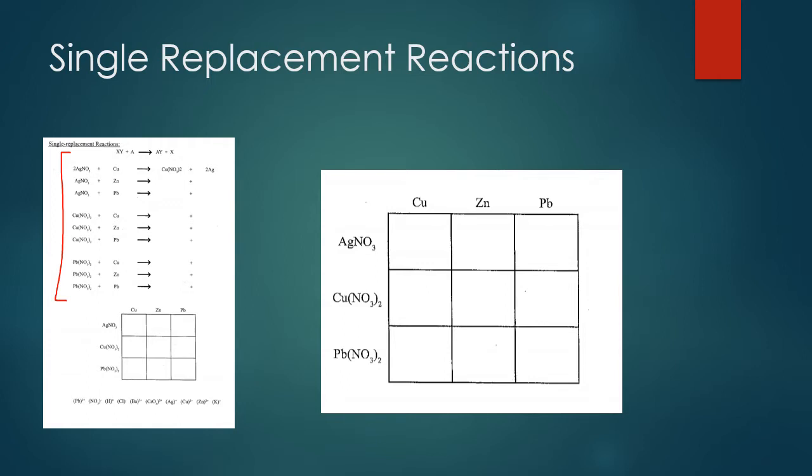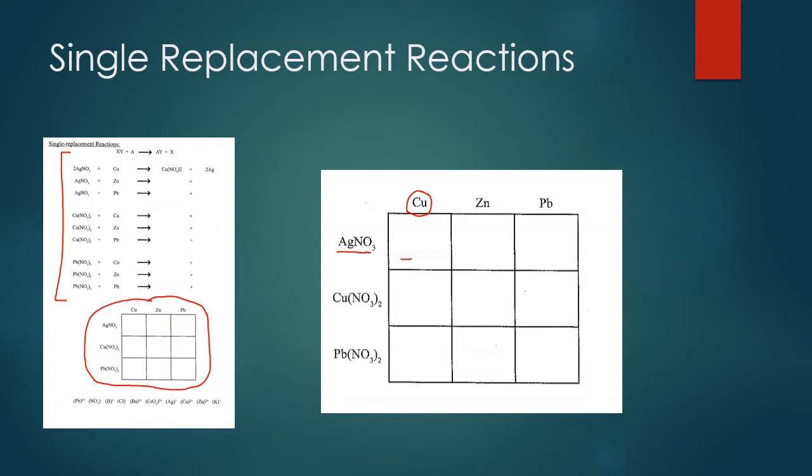What we're going to focus on in this video is this bottom portion here. So this is where we're going to record our observations for the following experiments. So we have a little close-up off to the right. So the first experiment we're going to look at is we're going to take silver 1 nitrate, so this AgNO3, and we're going to react it with solid copper.